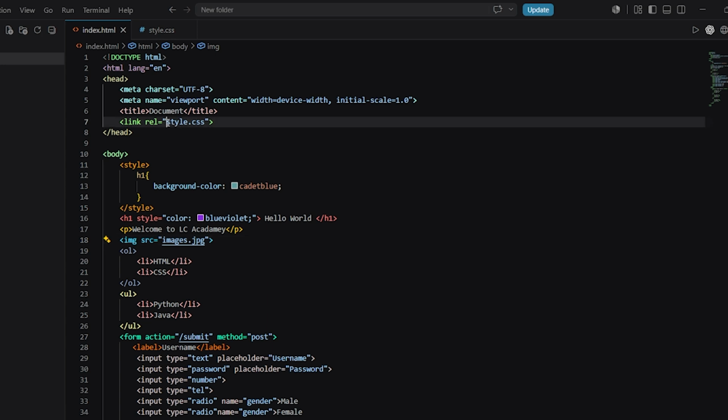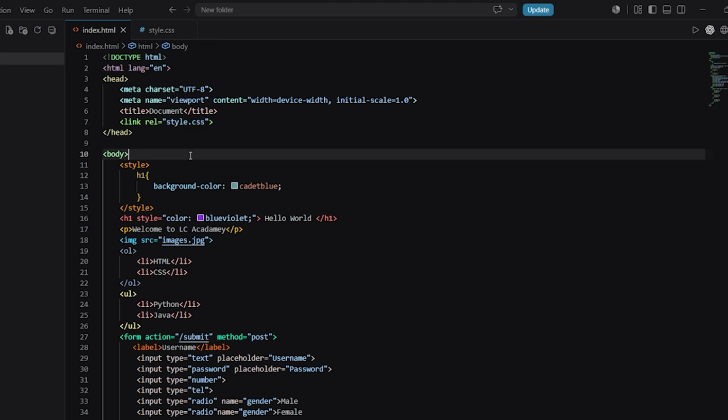The style.css is the file name. I already created a style.css file. As I've already told you, if you create HTML files, the file's name ends with .html. In the same way, you can create a CSS file; the file's name ends with .css. So I've already created a style.css file.